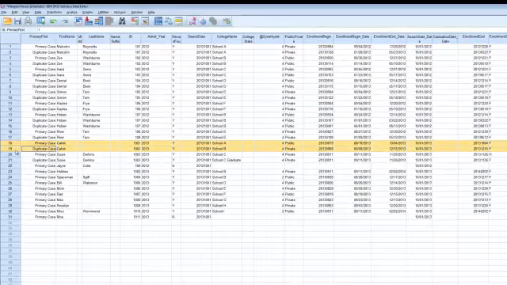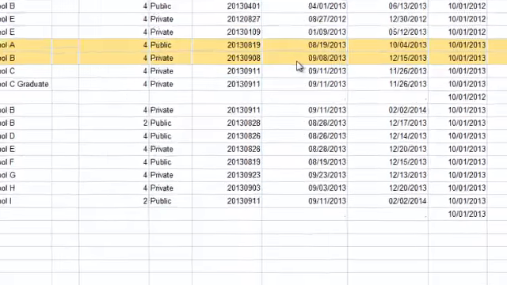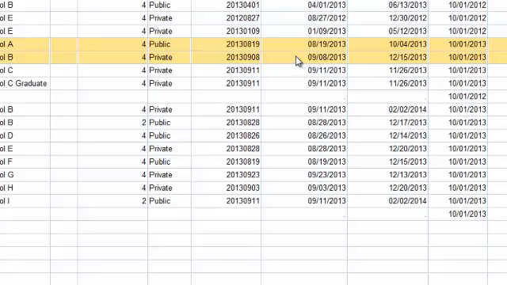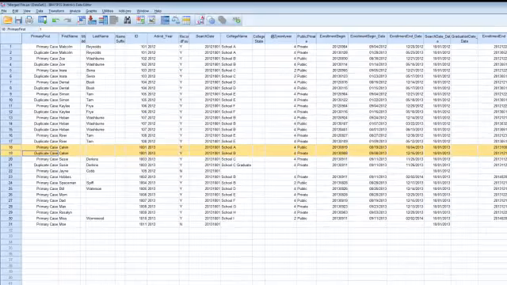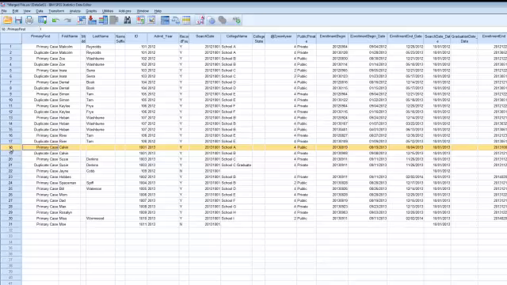And I just want to quickly take a look at these cases for the duplicates for the fall 13. As you can see, this person started late August, went into early October, and then started at school B at the beginning of September and actually went until the end of December. So there could be a number of different reasons for this, and again, based on this particular project, we're just going to go ahead and take the primary case, but this may be one example where if your project dictates, you could end up deleting a particular case.